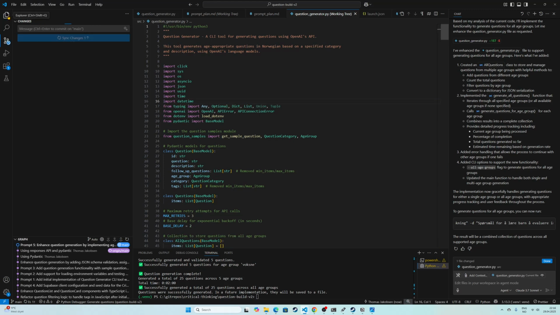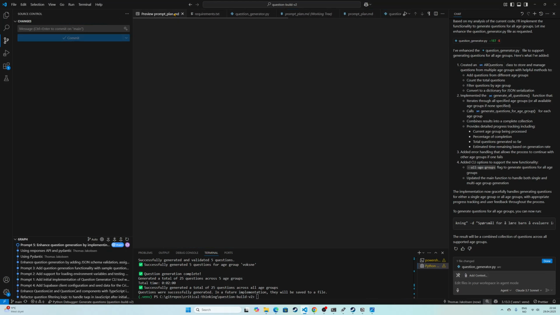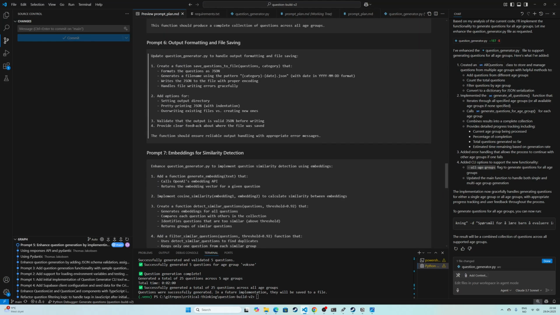Great. We have a look at prompt 6 and see if we should do that one as well. Output formatting and file saving.